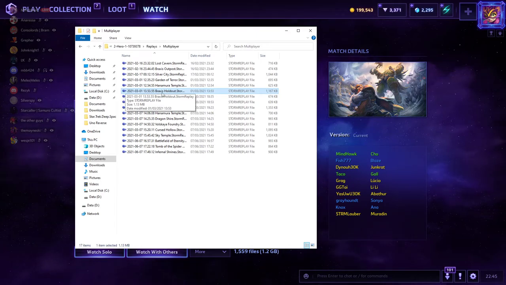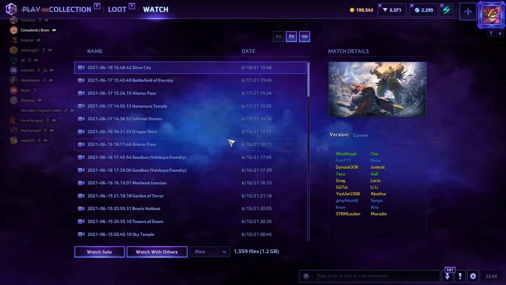This replay is 1 megabyte big. 1 megabyte is not a lot of information to work with when you have maps as big as HotS with as much going on. Yeah, because it doesn't need to store any assets or anything. It just takes the game with its assets and then tells it, hey, play this out for me.